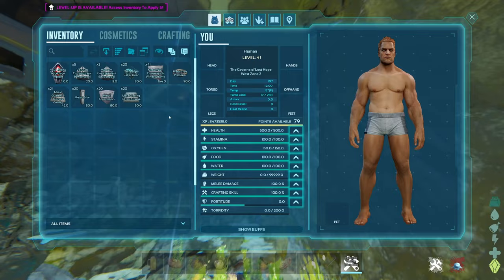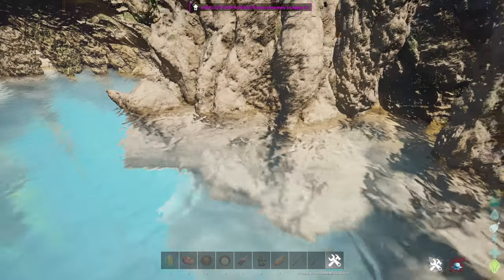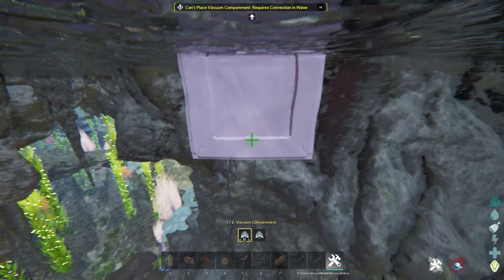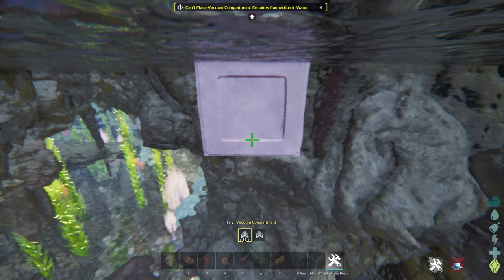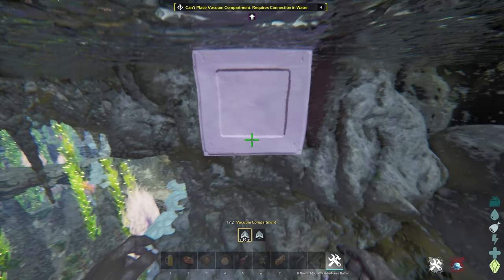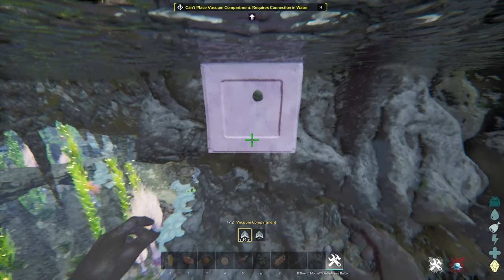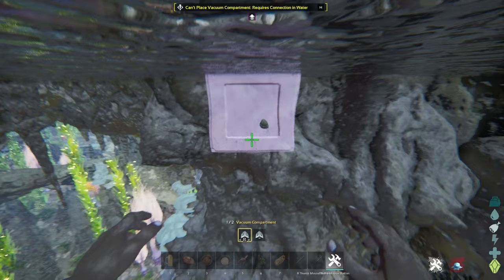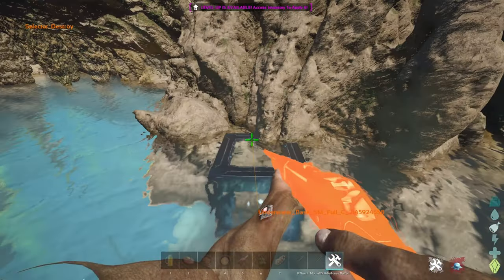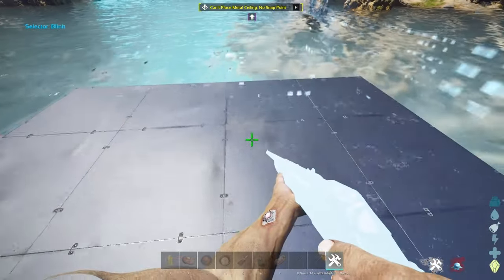I usually bring the snap point from what I already created over to another area, but I'm going to start fresh here and show you how to do it. First you need to find an area on the cave walls or wherever you're at where you can place down a vacuum chamber just at the water's surface. I usually line up looking directly north, south, east, or west for all my bases — it makes other mechanics in the game work out nicely like breeding ranges. I use an auto clicker and slowly descend and it will place at the first instance it can. Turn it on, there we go — it'll place a few extra but you just pick those up. Now you have a vacuum chamber at the water's surface and you place down ceilings and it looks really nice.